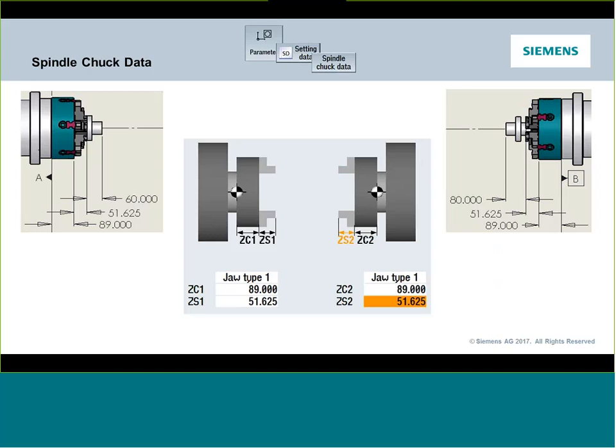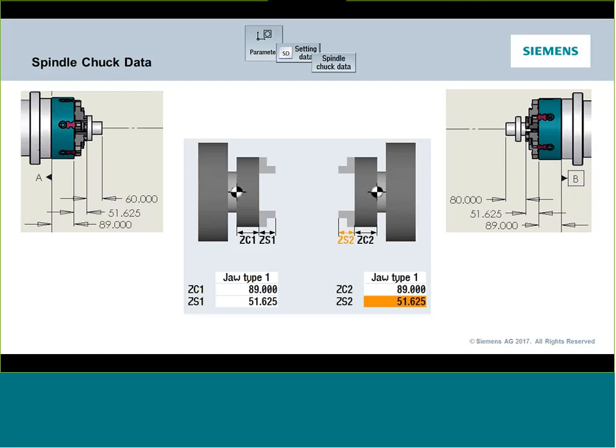And this becomes very important because we're going to use these numbers to be able to determine where the part is, where do I drive my sub spindle to do my handoff. So you can see there's a lot of values that all get figured out for you here, but it's all based on these numbers. So what you want to do is have an accurate measurement of your chuck body and an accurate measurement of your jaw projection. And then you can flip that around. And, you know, the jaw projection you're going to adjust as you put different work holding on the machine, obviously.